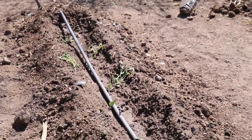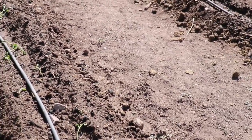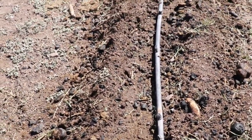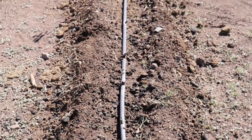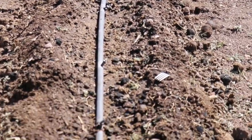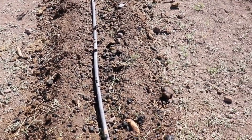They look pretty shocked from the transplant. We'll see how they look in the next couple days. This row is completely seeded. So we start here with green onions, and then we have some lettuce, and then some purple onions, and then about half the row we do carrots. Just tons and tons of carrots. So it's all seeded. We'll water and get things going.